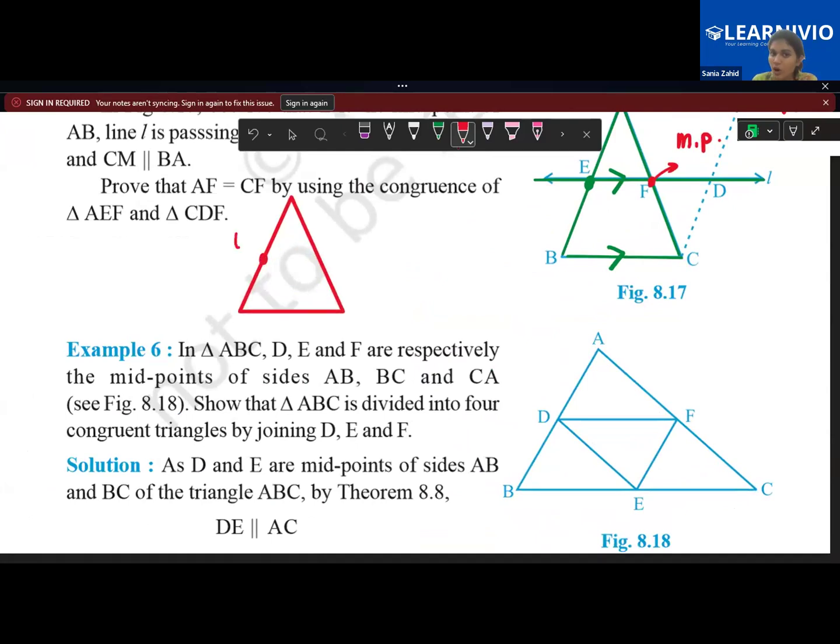That means you take a triangle. This is the midpoint already given to you. This is ABC. And now I tell you, find the midpoint of AC. I don't know what the midpoint of AC is. You find it. It's very easy to find. You will only draw a line that is parallel to this line, and you will say, ma'am, it is cutting AC at point F. So F is the midpoint. Understood the point? Yes, ma'am. This is nothing but the converse of the previous theorem.